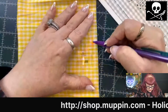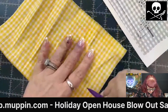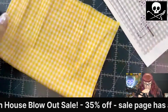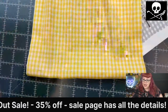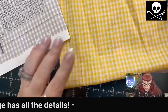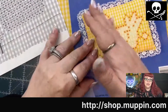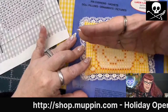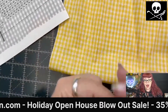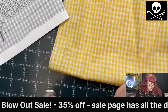We just got to pull ourselves together. Just got to regroup and soldier on. We're going to just soldier on. Yeah, that was very interesting. Luckily, I caught it when I had done just this much. If I had done up to here and then realized I didn't have enough for the top, man, I would be really upset. So I consider myself lucky that I caught this mistake now. Right? I think so too.